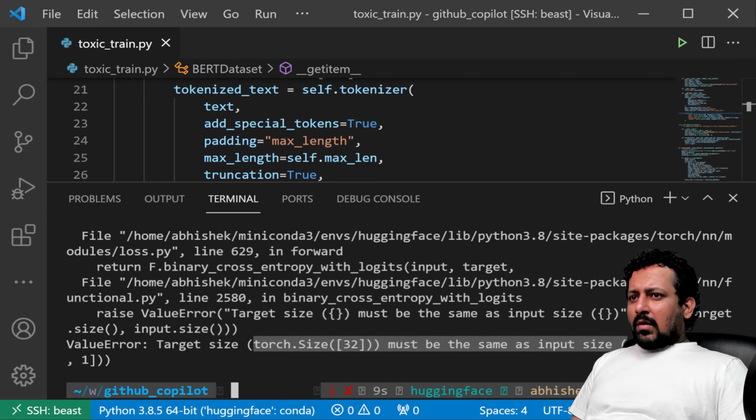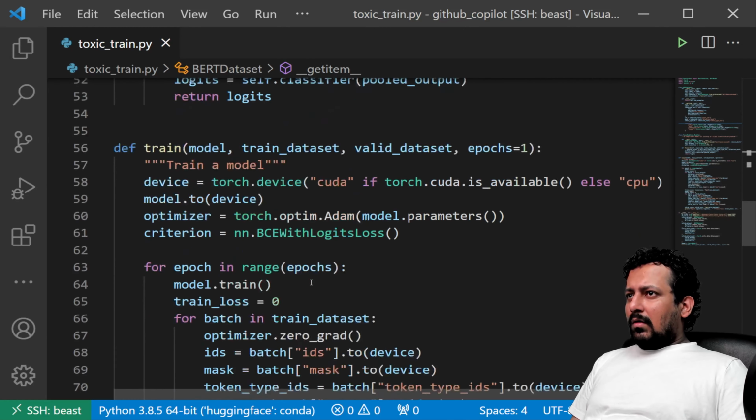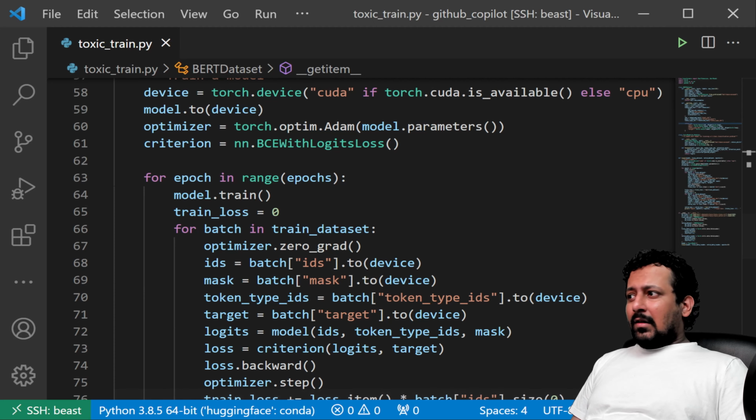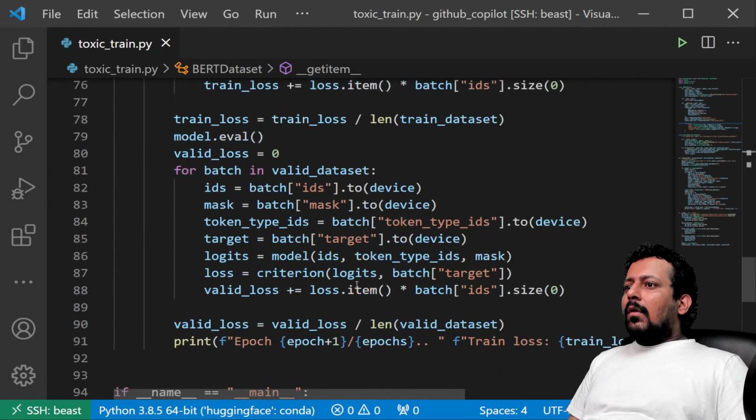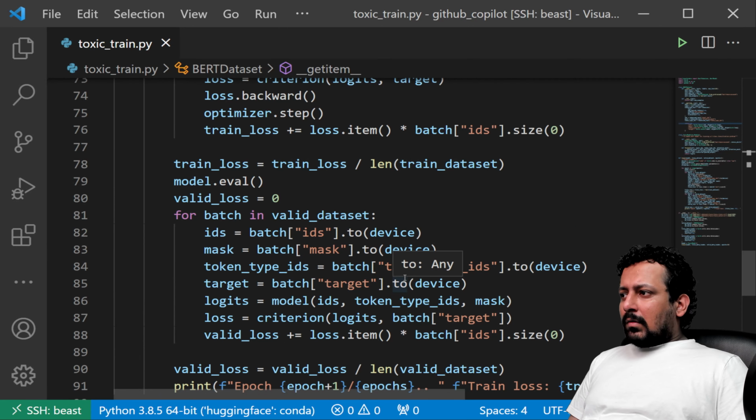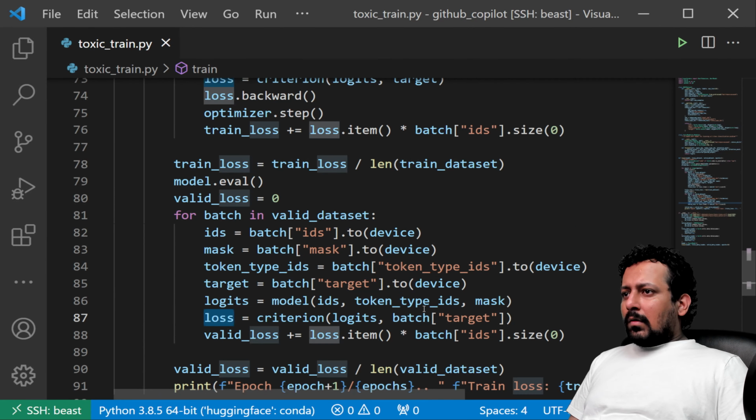So I'm getting another error, but this comes from the loss function, so I can easily fix that just by changing the shape. Okay, so let me see loss. First of all, this is incorrect, so let's just fix it here.